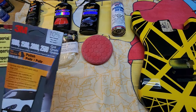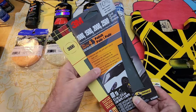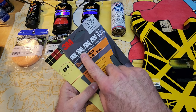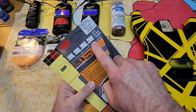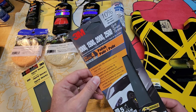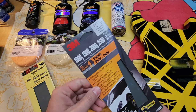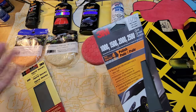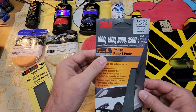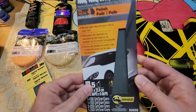Now, before we even do the polishing though, you're going to want to get a stepped system of these finishing level sandpapers. You're going to need something that starts with 1500, 2000, and 2500. Now, I find these little combination packs on Amazon for like $6 delivered with Prime. I don't use the 1000 grit in this video, but it's helpful to have, I guess, if you're doing any other type of sanding, like maybe on fret ends or something like that. So it is usable, but you can get this combo pack for less than $6 right now. 1500, 2000, and 2500 grit are all going to be used in this video.